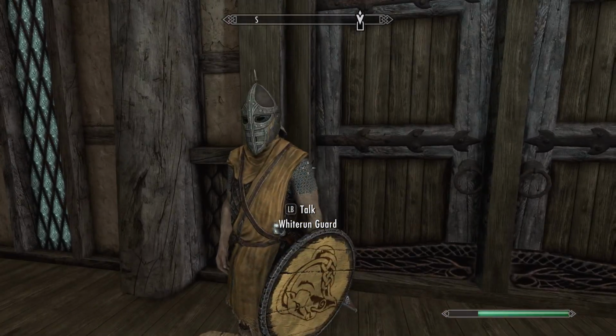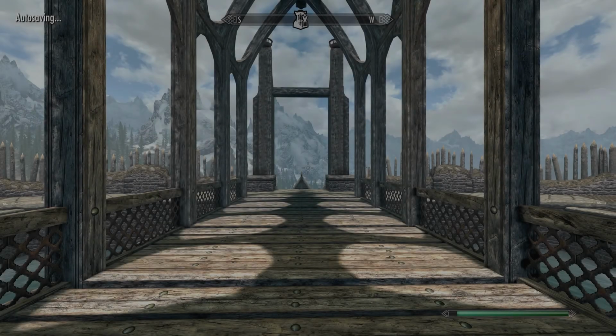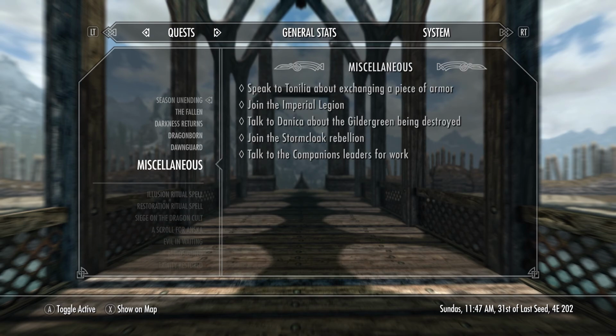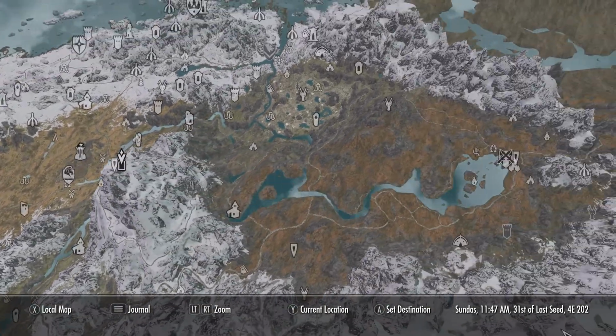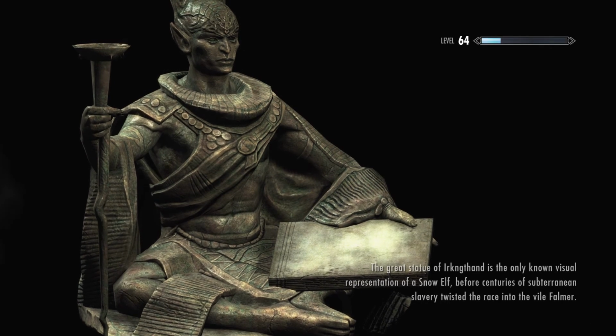What do you need? I need help trapping a dragon. Big man. Let's go. Did he say Ulfric or the Greybeards first? Oh yeah, the armor to Tanelia. I'm an idiot. Talk to Arngir. Let's quickly go to Tanelia. I'm just gonna cut it so that it doesn't become too long. I'm just gonna meet you inside the Thieves Guild.